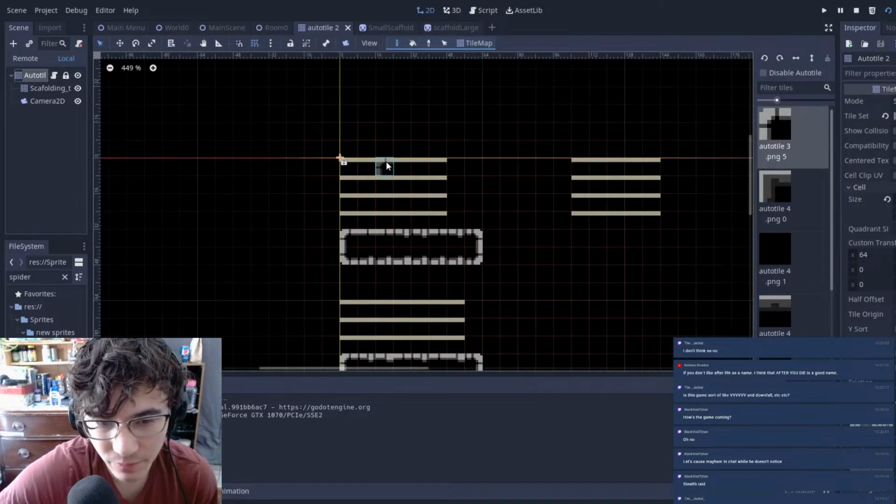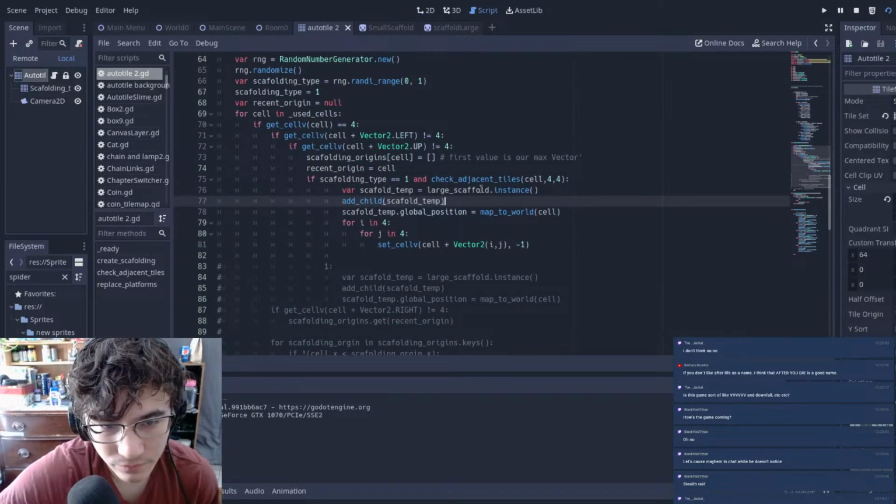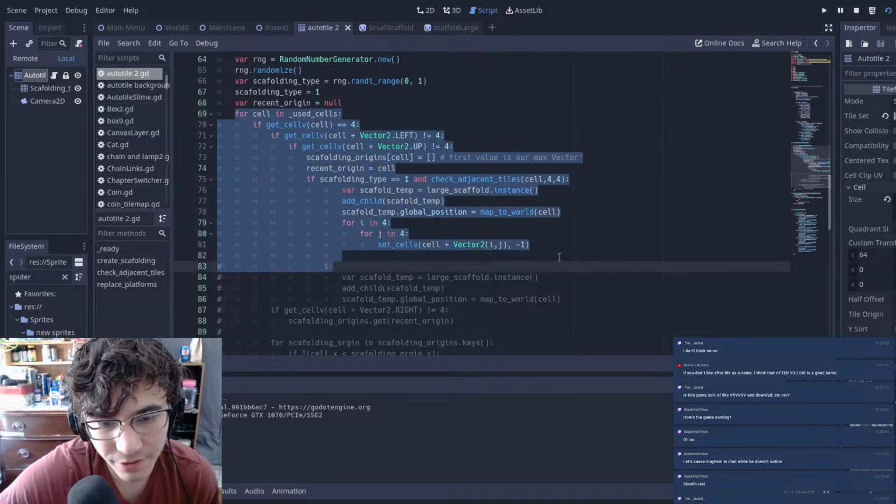So this was our 4x4. We need one more 2x2. We might want to reset our cells here.